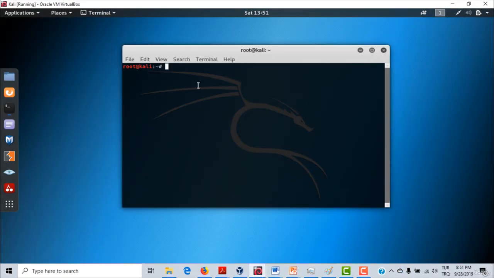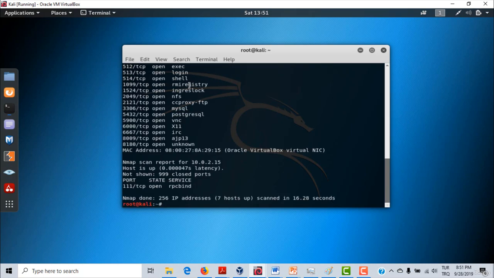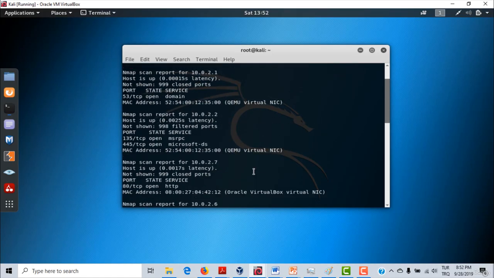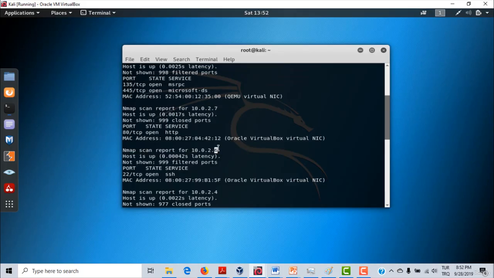Username root, password toor, open terminal, and write this command: nmap 10.0.2.0/24 --randomize-hosts, press enter, and the scan results follow. So as you can see, it didn't scan in any order. It randomly scanned all of the IP addresses.